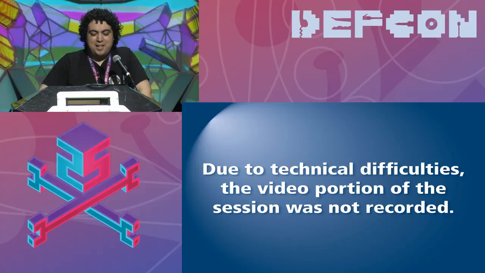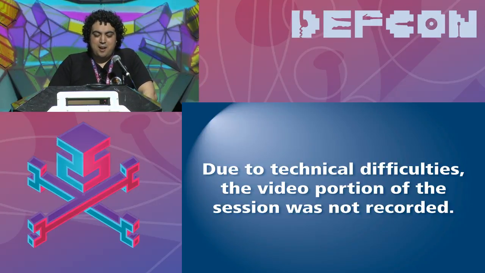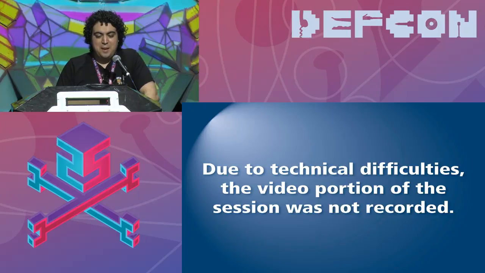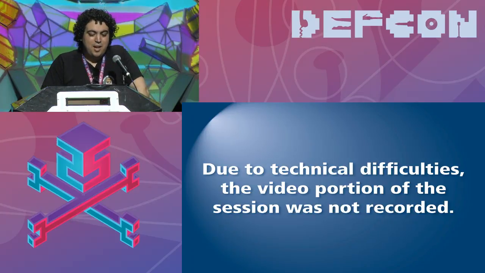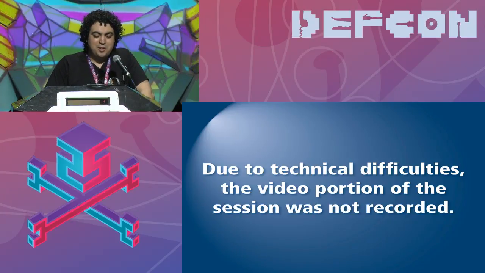So the hostile portal attack is a way of stealing Active Directory credentials from a wireless network without direct network access. And the way that you do this is you essentially make a modified captive portal. So a captive portal, how many of you have seen something like this recently? Yeah. So if you're staying in a hotel, you run into this, it's a captive portal, and the idea here is that you restrict Wi-Fi access by forcing users to visit this page first, and at that point you can do anything you want. It's most commonly used to prompt them to authenticate or provide credit card information or something like that.